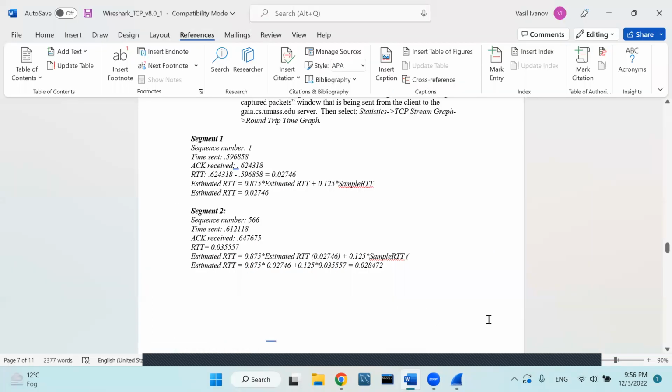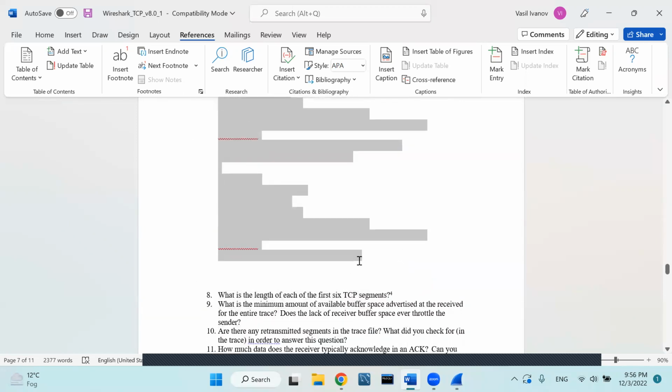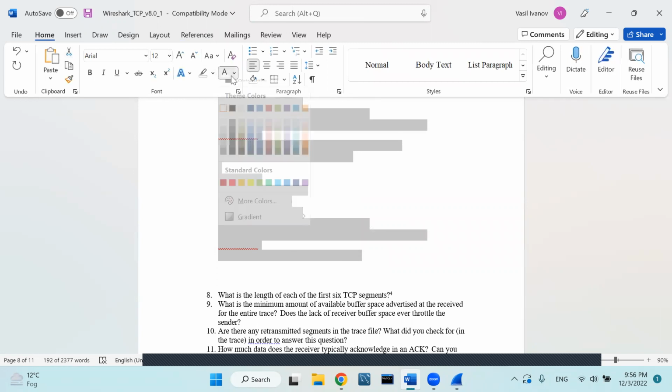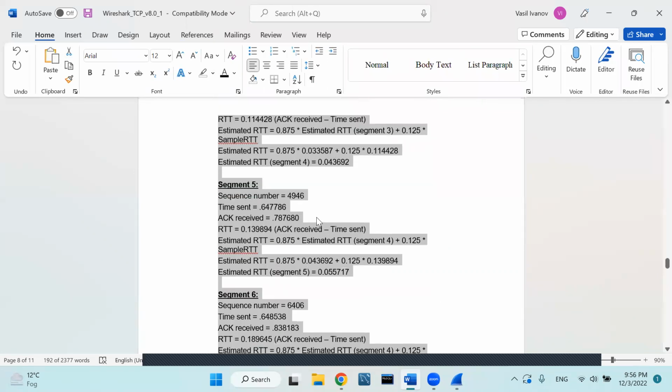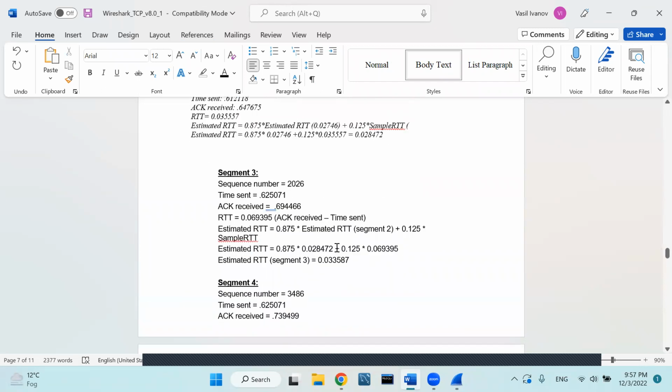And then we do the same thing for the third segment. But for the sake of time, I'm going to paste the calculated segments right here. As you can see, these segments I already calculated before so that I can have time for the other questions.